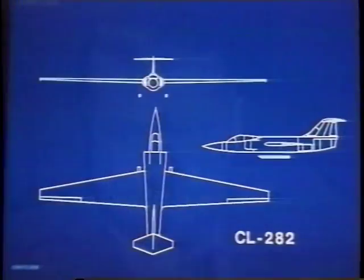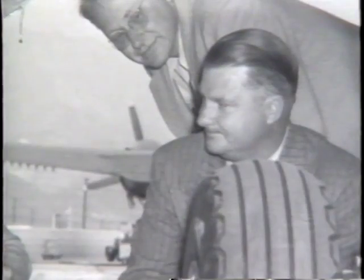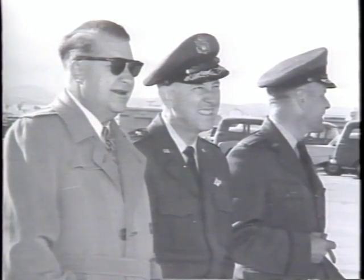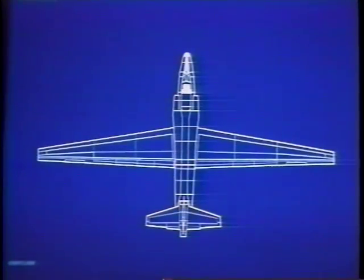Though Lockheed hadn't been invited to participate, Johnson had caught wind of it and hastily submitted a proposal to build the CL-282, essentially a modified F-104 with a wide-span, high-aspect ratio wing. Though it lost out to the Bell X-16, Kelly Johnson wasn't about to quit. Over the years, he'd gotten to know a lot of people in high places, and he developed consummate lobbying skills. With a revised design and promising an airplane within just 8 months, he got the go-ahead to produce 20 aircraft for $22 million.